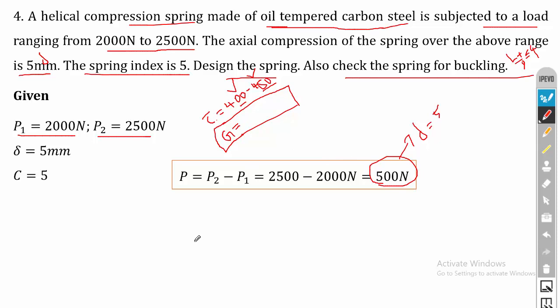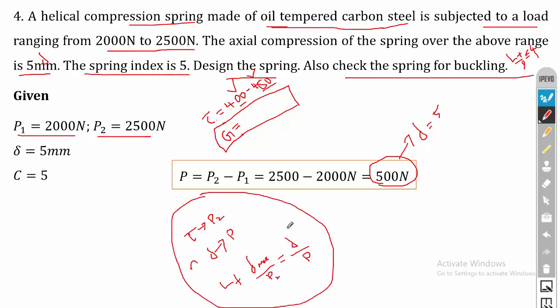So remember that for calculating the tau, you have to use the P2 value, and for calculating the number of turns, you have to use the P value with del, and while calculating the LF, you have to calculate del max by the ratio, that is del max by P2 is equal to del divided by P. So these three formulas are very important. It is an important problem.